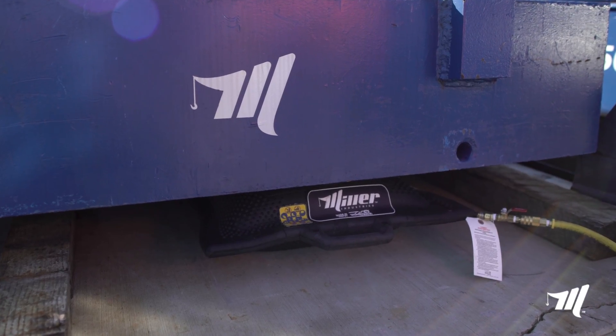Hi, my name is John Hawkins with Miller Industries, and today we're blessed to have John Sweezy with Matt Jack with us. One of our new product offerings in the Miller Heavy Duty product line — the high pressure cushions have become an industry standard, and we felt it was a perfect place to take this product and introduce it as a standard accessory with the Miller product line. Pay attention to the video on what's coming up, and you're going to see some really nice features that we're going to be able to offer you.